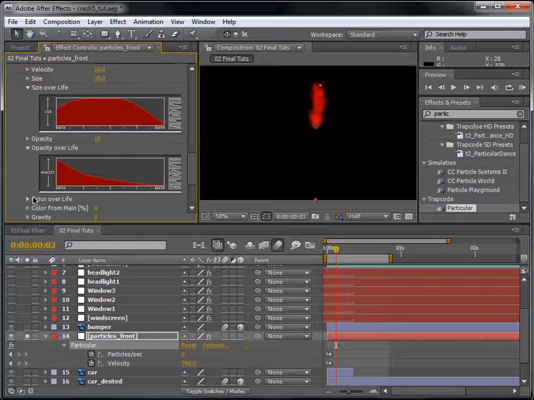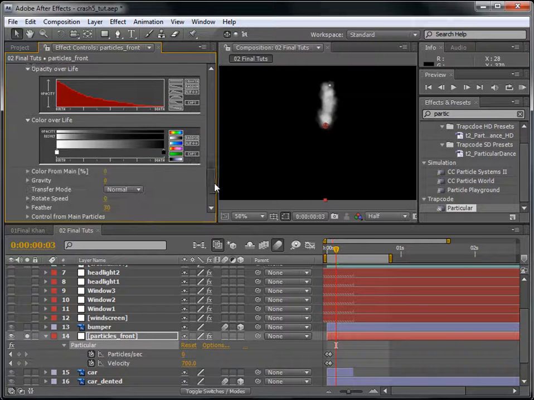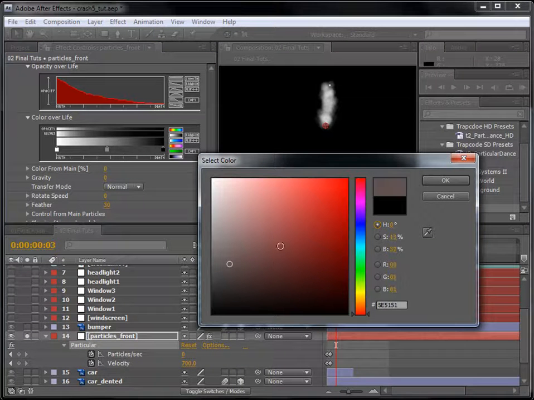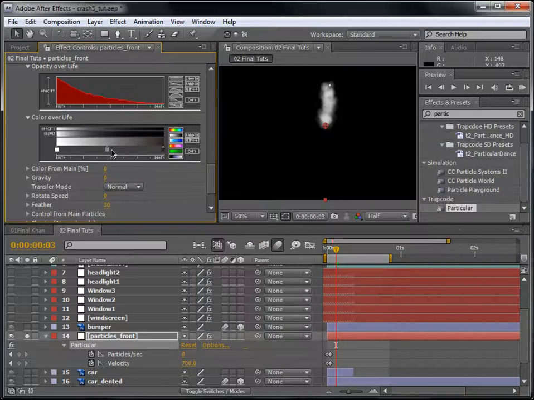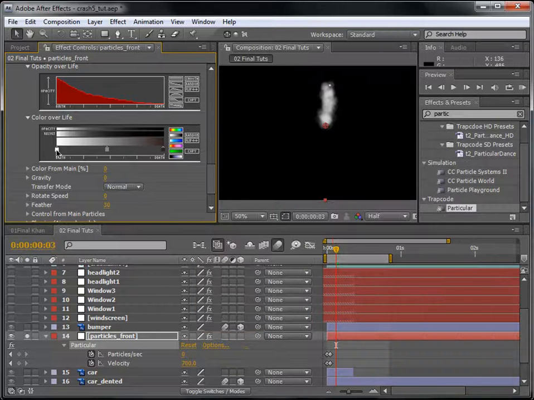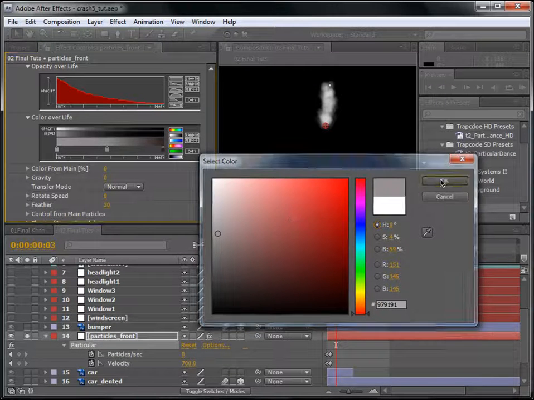Also then, okay, color over life, let's change it. So make it like a smoke color. Click here and change this one to a bit of a dirt color or something. Right, and change this one. This is fine. Change this one to a bit gray.